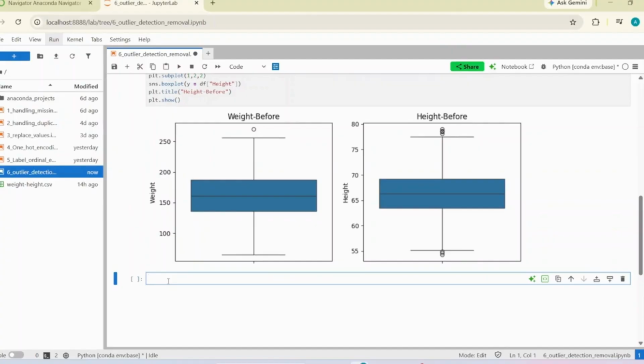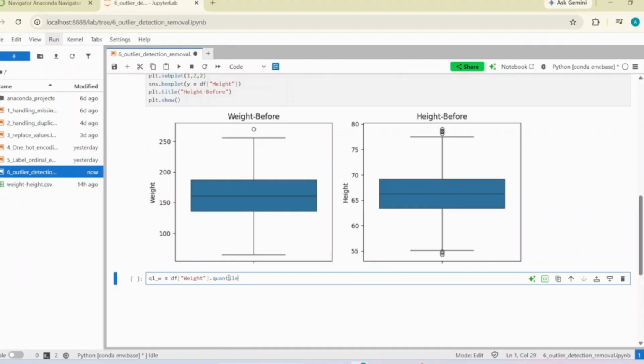First I will calculate Q1. Q1 is df weight. Q1 basically finds 25% of the data, right?